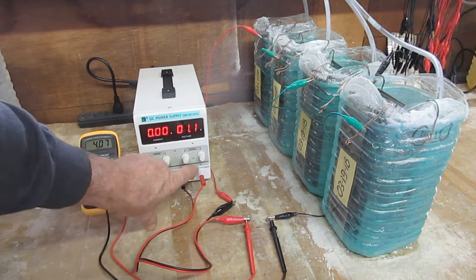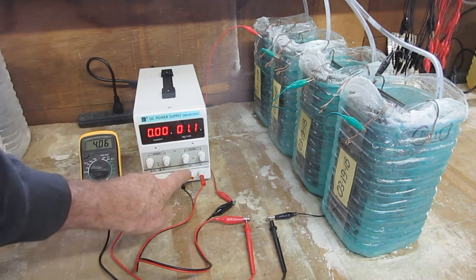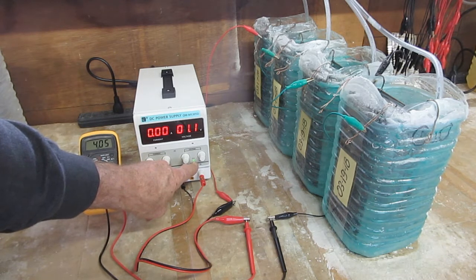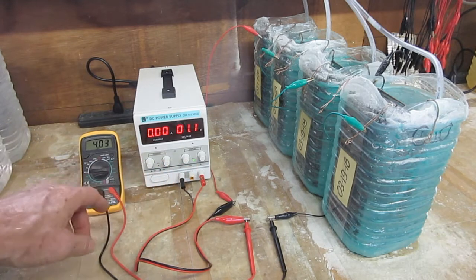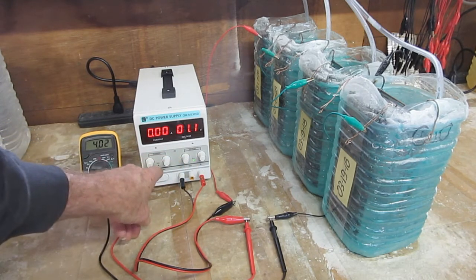So one other thing is that this power supply has two modes. This is constant voltage right there. This green light lit up on this power supply, it says CV there. That CV stands for constant voltage. So it's in constant voltage mode. Now it also has a mode for constant current.